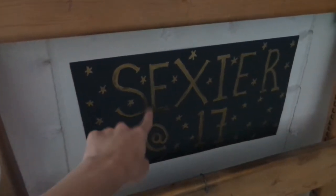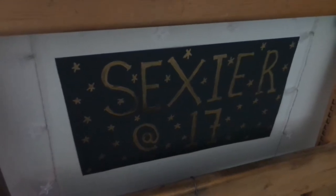Then there's the hoop. So yeah, this is actually a parody of like Sweet 16. There's a Sexy 16 below there. But this one was the best one, because, yeah, that was the best birthday party. It was lit. Yeah, we had like 15 people sleep over, which is crazy. I don't even know how we did that, but it happened, so. Yeah, and then more lights.